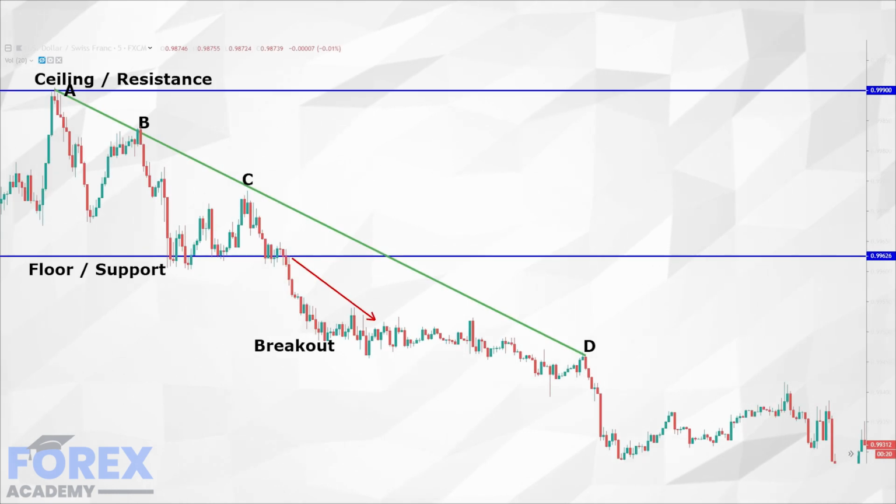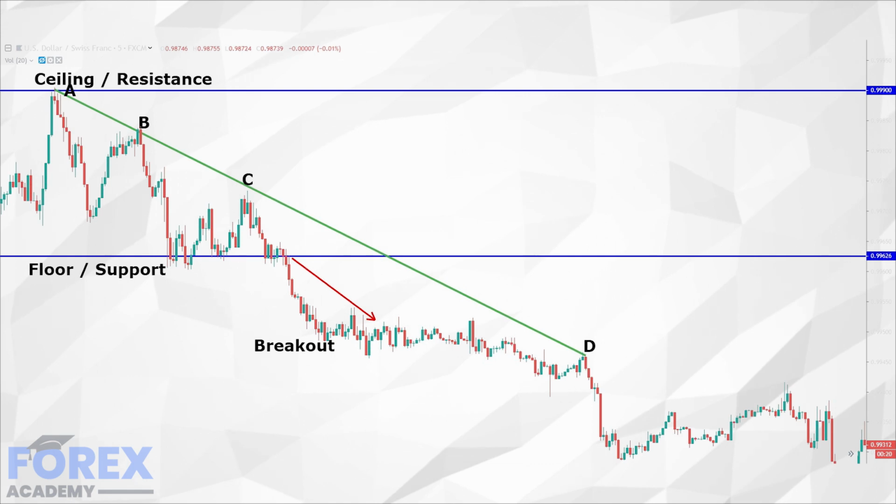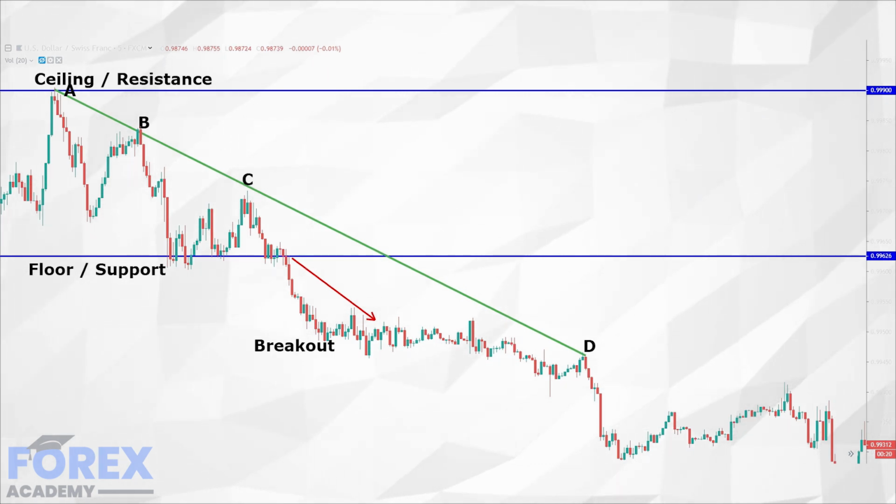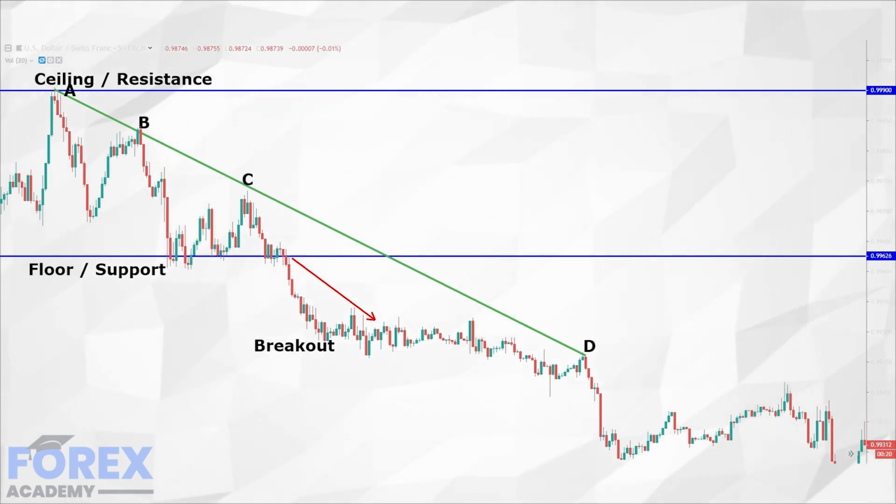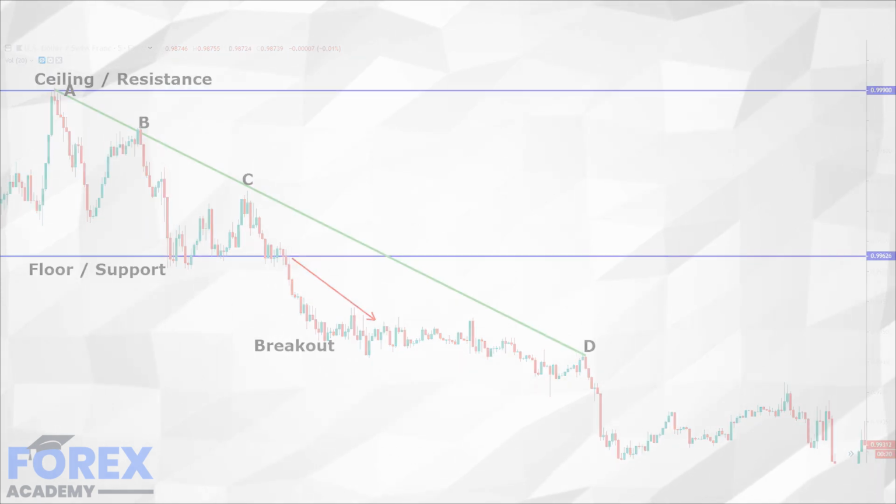Example B shows a breakout of a previously ranging market, where a floor or ceiling has been breached and price action advances outside of the range. We have added a trend line A, B, C, D, where price action to the upside has begun to fade and where moves have been limited to this new area of resistance. Incidentally, the line continues to be a support move for the breakout at area D, which again proves to be a barrier for the bulls.